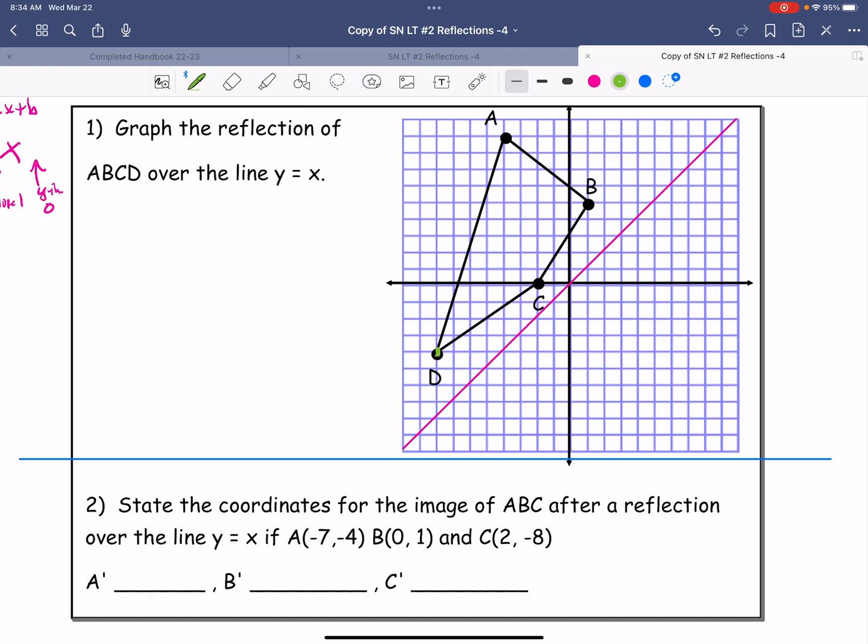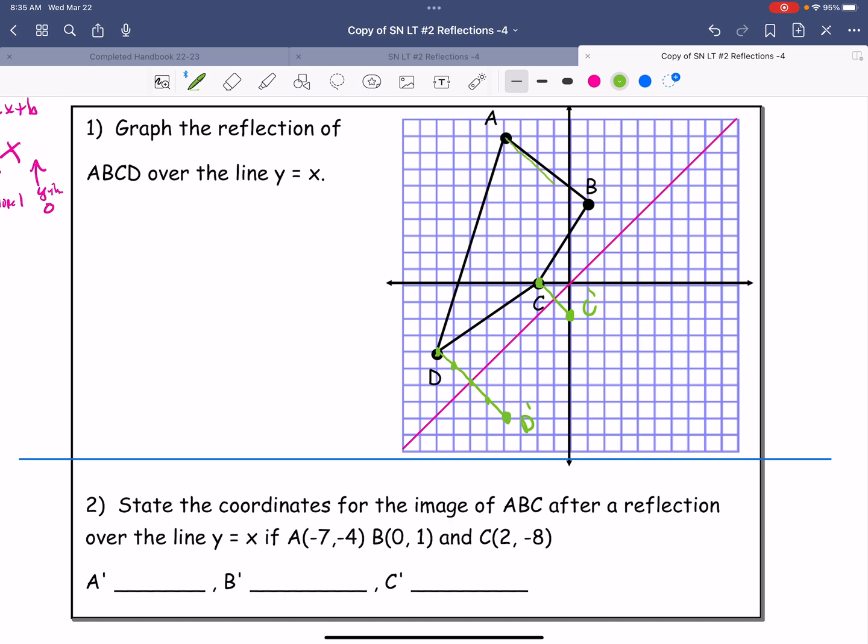So for D, I'm going to travel at a perpendicular path, which means a slope of -1. So down one to the right one, down one to the right one, down one to the right one. Here's my path. And I went 2 diagonals. D prime is right there. If you're doing C, travel at a -1 to the right one. There's 1 diagonal, so I go 1 diagonal to get C prime. Do A and B, and then press play when you are finished.